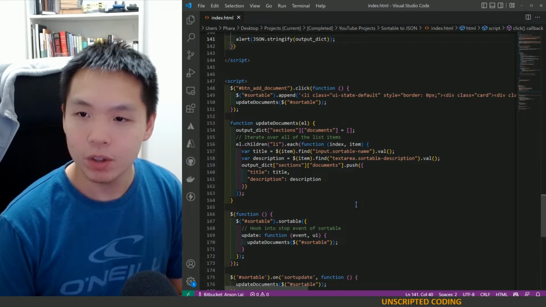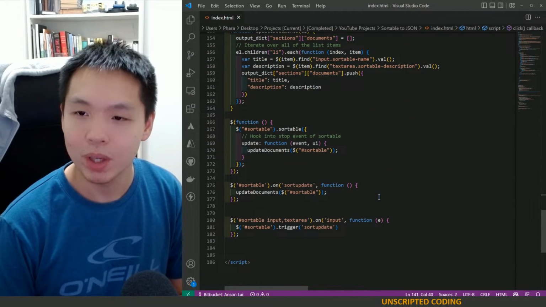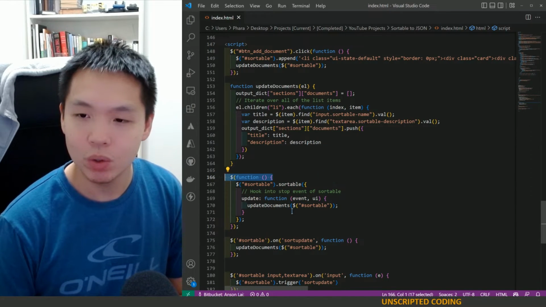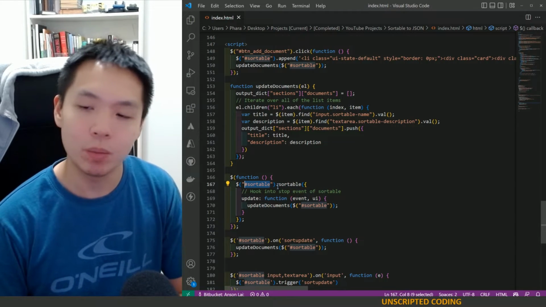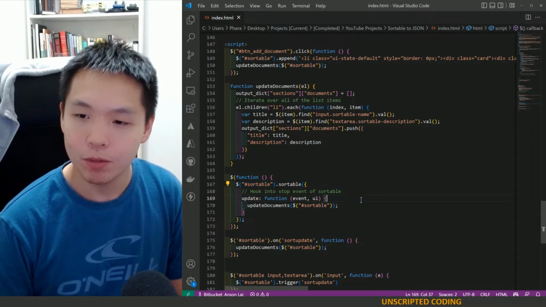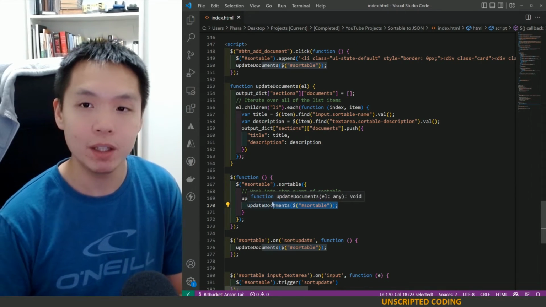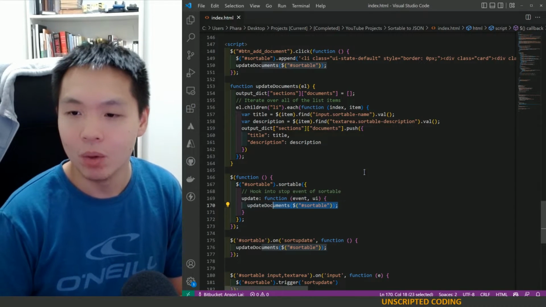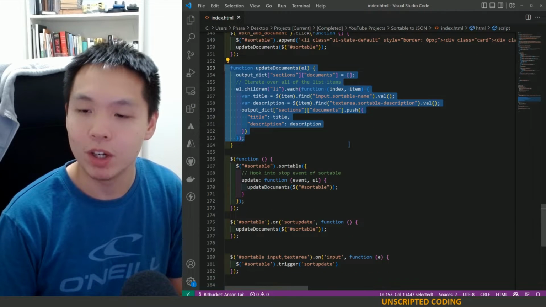The more difficult part is going to be this sortable, okay? So what you have to do is you're going to create this sortable right here. You're going to find the ID, create a sortable. That's not too hard. And for me, I'm going to make sure every time the sortable is being updated, whether items have been moved up and down or stopped or whatever else it may be, we're going to call this update document function.